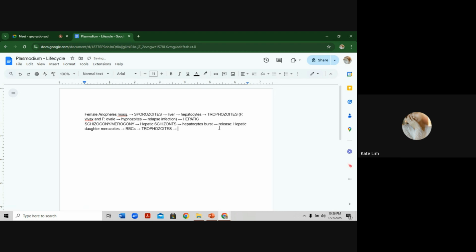Meaning dili niya makaon completely. Remember again that this pigment is very important for diagnosing malaria, and I want you to again differentiate this from malarial stippling. In a blood smear, we can identify hemozoin in the RBCs. As I have mentioned, your hemozoin is usually a dark pigment, yellowish brown. In most of the Plasmodium species, yellowish brown jud ang hemozoin.